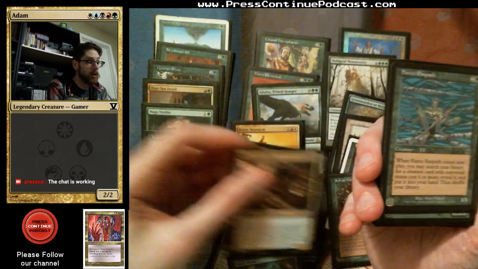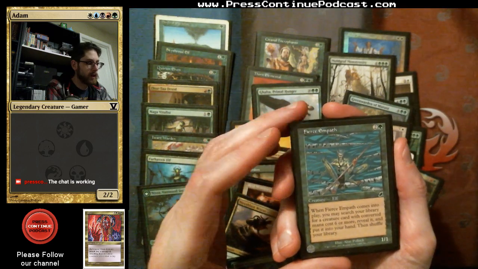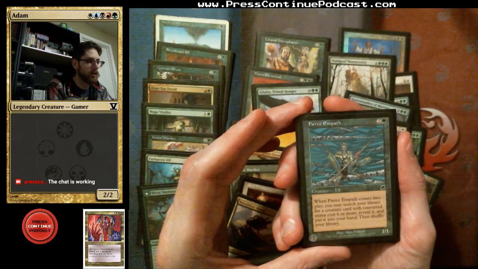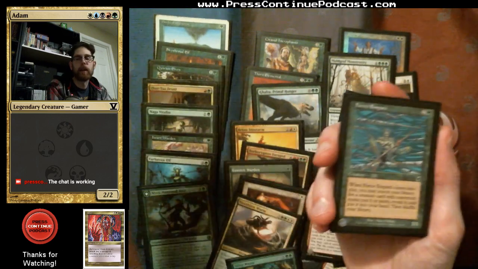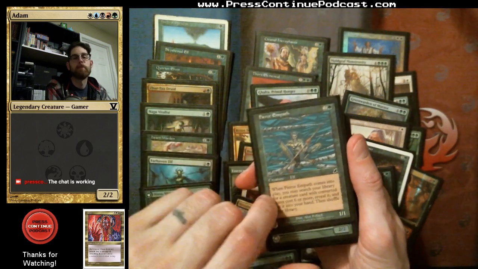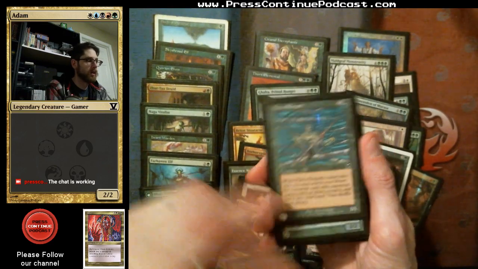This guy is new that I put in, a Fierce Empath. When it comes into play, I search my library for a creature card with converted mana cost 6 or more. Reveal it and put it in my hand. Shuffle your library. So getting stuff to play out of my hand later. I think it's going to work well. I have not actually played it in a game yet. But we'll see how that works.